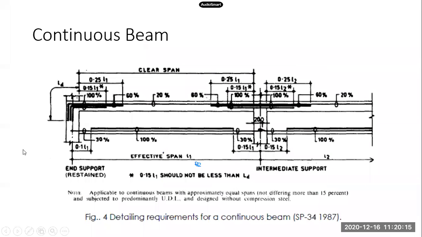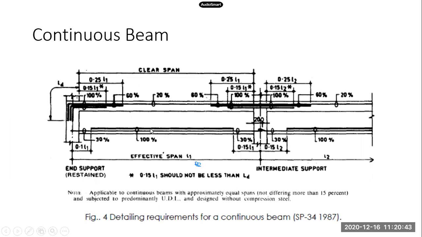Okay, and let me take this continuous beam also. It is as good. We can finish this one. So in case of continuous beam, the beam will be running over the continuous supports. One after the other, there will be supports. So here, the curtailment, you will be coming across more number of curtailments over here. So what you have here, bottom steel, 100%.